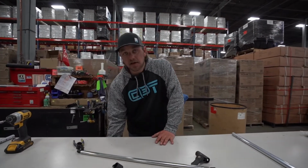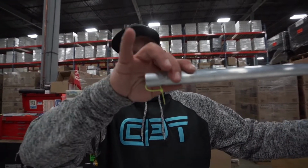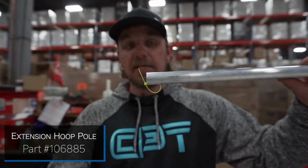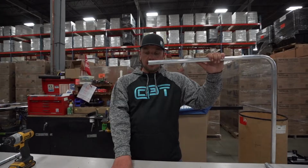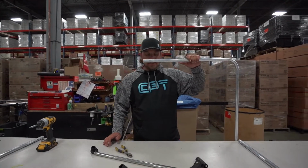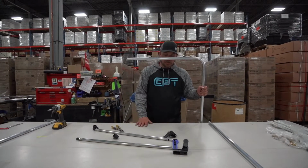The next thing we're gonna want is our extension. Now you remember we were talking about that lime green zip tie earlier. That's where this thing comes into place. So that's why I said do not cut that off until we get to this point. Now that we're at this point, we can snip it right off, okay? So we no longer need that. We have identified and know that this is our extension hoop pole. This is also gonna be smaller than the other ones, so it's gonna be shorter.